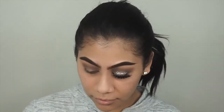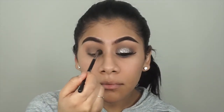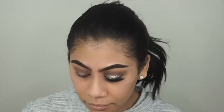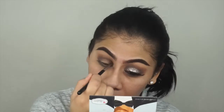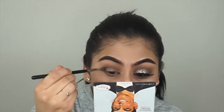So because it's a cool tone shade, I want to make sure that I'm using it as lightly as I possibly can. And of course, you can always go in with as much shadow as you want. You don't necessarily have to go in super intense smoky. You can leave it as it is, like right now. Or you can even add black or even more just to define it. But because I want this to be a very dramatic New Year's look, I'm going to go crazy. Of course, it wouldn't be me if I wouldn't do some dramatic stuff.